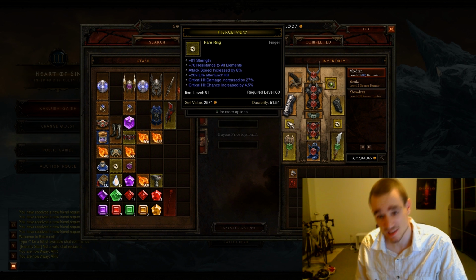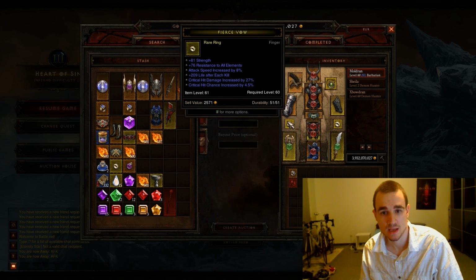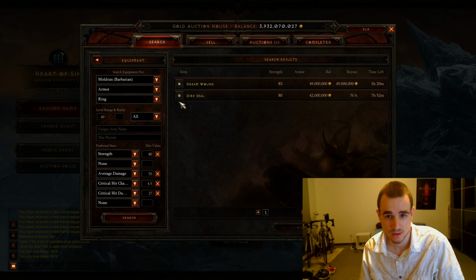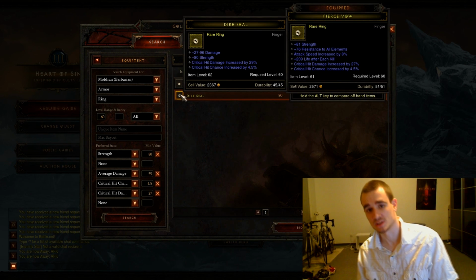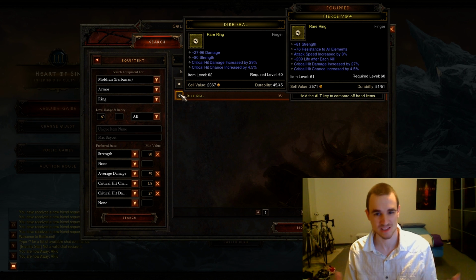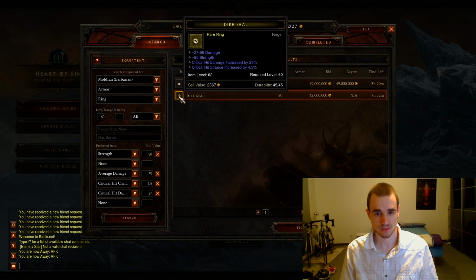So I'm gonna take this ring here. We only look at the offensive stats. It has strength and trifecta: attack speed, crit damage, crit chance. So I'm gonna look for a similar ring with basically the same stats, just with average damage instead of attack speed. And yeah, we find 2. This one seems to be closer. But this ring has 1 strength less and 2% crit damage more, so you could say this is almost the same. So now we are down to plus damage versus 8% attack speed. So I'm gonna link the ring and I'll compare it later.